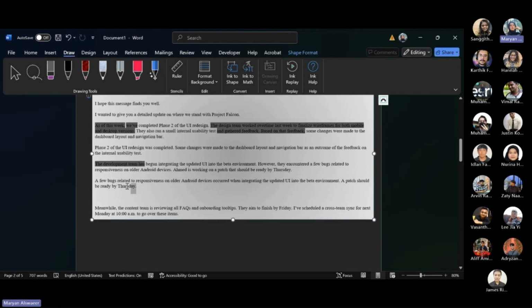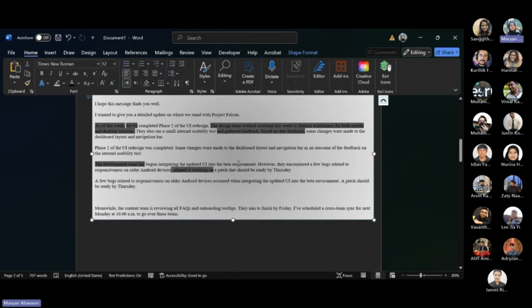I just took the most important information. I excluded Ahmed, what he's working on, and I excluded the fact that people encountered a few bugs, but I kept the most important things in this paragraph.